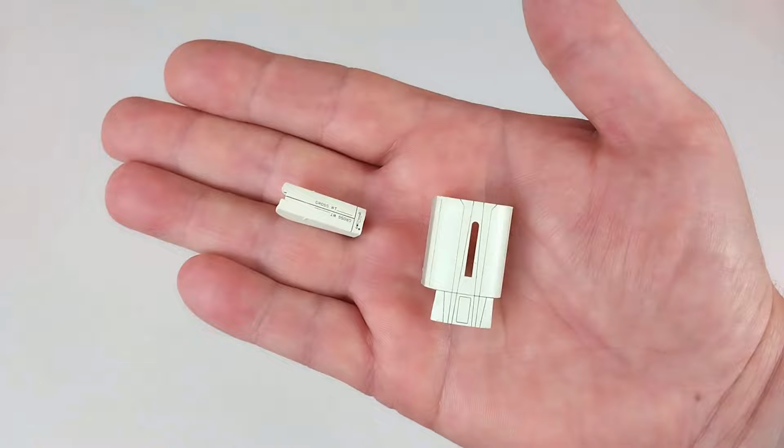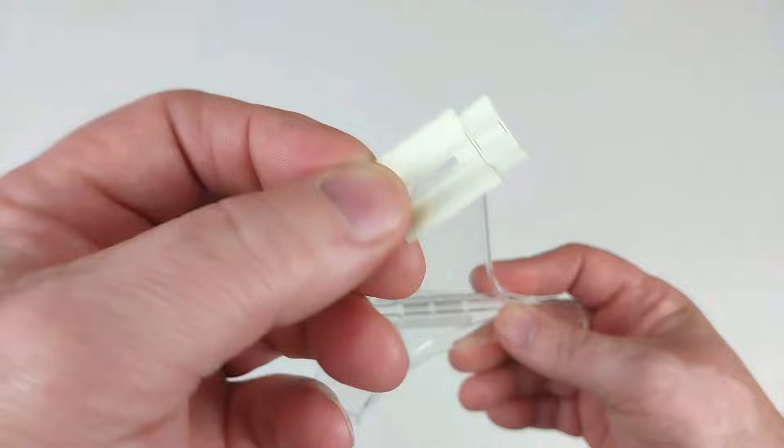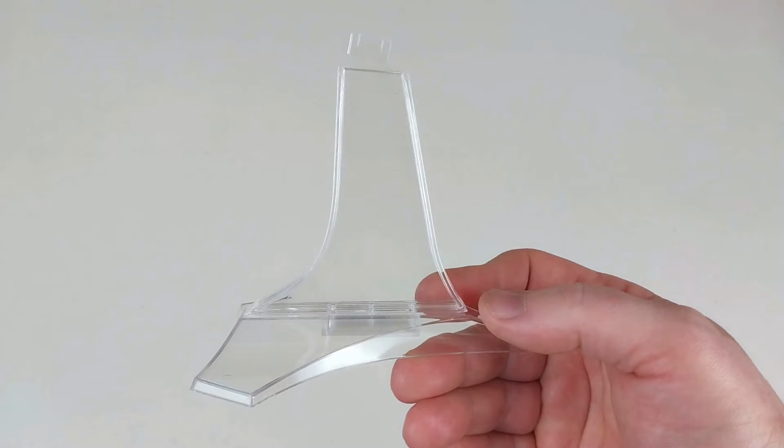Now, of course, if you want it in flight, it's just these two pieces. And, of course, this is the stand that you can use if you so wish to use it. And if you are using the stand with wheels down, you will have to swap that piece out too. So you'll use that piece instead of the piece that I will have on ours that we'll be having a look at in just a second.